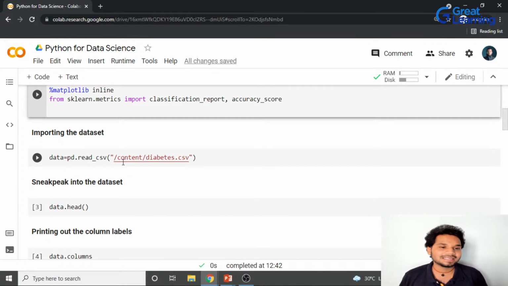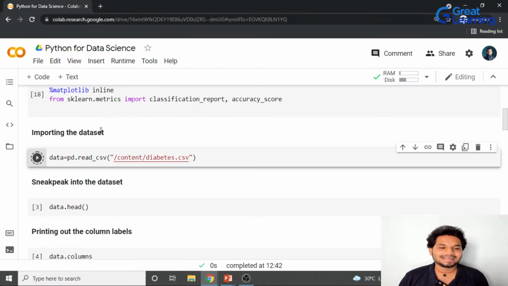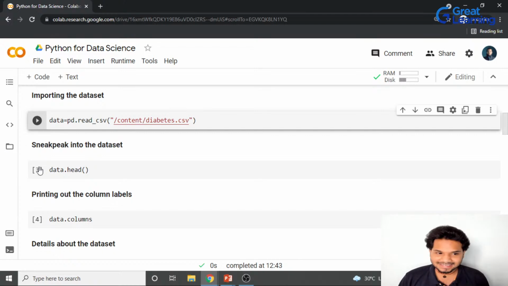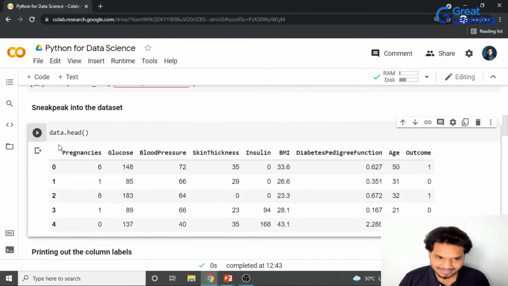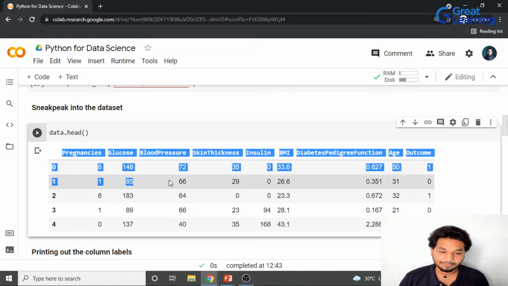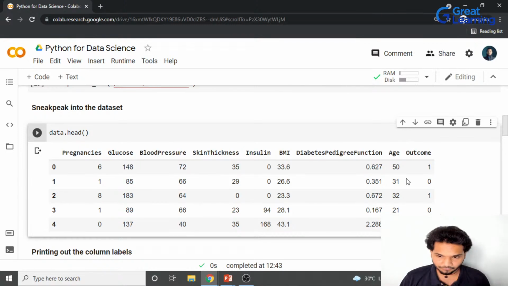After bringing in all the libraries that we're going to be using, we need the data, right? When we're talking about diabetes, it becomes important that we have some sort of patient data that we can teach our machine learning algorithm. Now I have one data set which does exactly that. So let's quickly take a look at what this data set is telling us. This is exactly what the data set looks like, but it has many rows as well. These are the columns, but there are many rows too.